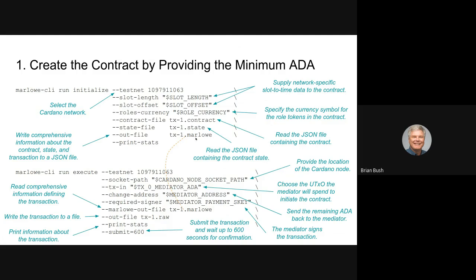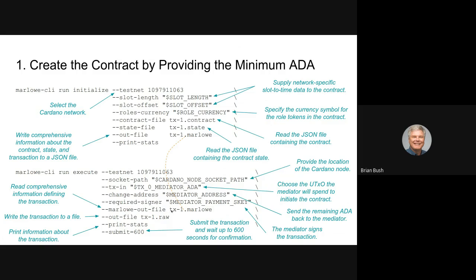So once you've bundled everything together for the transaction into this Marlowe file, then you can run it on the testnet. So we have to say a little bit about the testnet: its network magic number, and where the Cardano node is living on the socket path. And then we're going to be spending some ADA here. So we need to give it an input UTXO, some unspent transaction output that it can actually use to run the transaction. This is, as you remember, we'll be depositing 3 ADA. And then the mediator is going to get all the leftover ADA. The mediator has to sign the transaction. So they're a required signer.